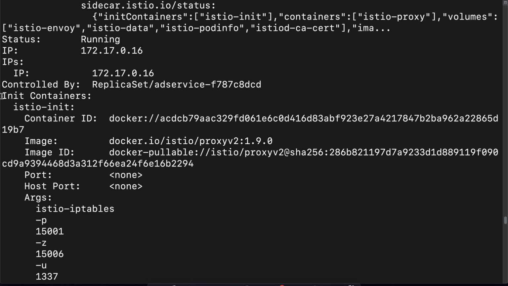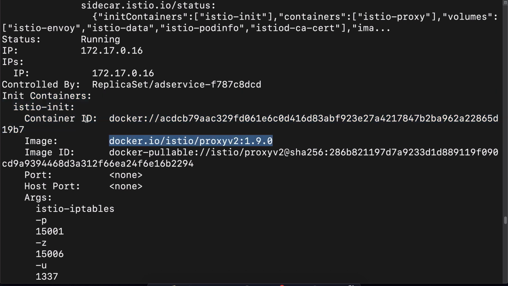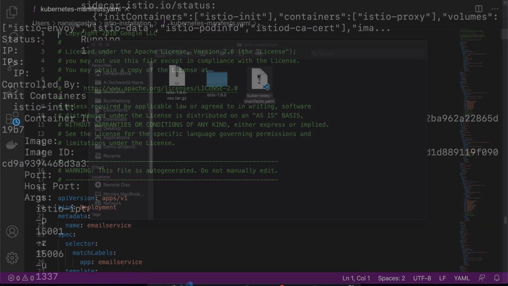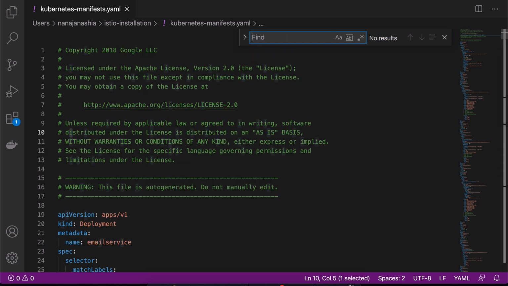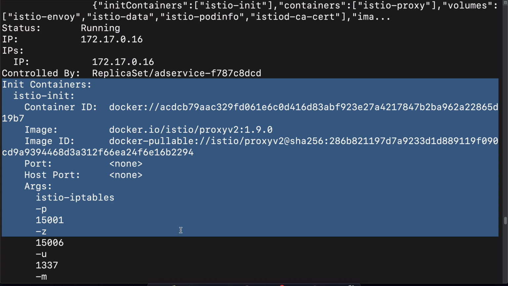So basically this part here, or the init container, got automatically injected in this pod by Istio, because we don't have that container definition inside this Kubernetes manifests file. So if I open this manifest file and search for it, there is no proxy container definition here or init container. So this is done by Istio automatically.